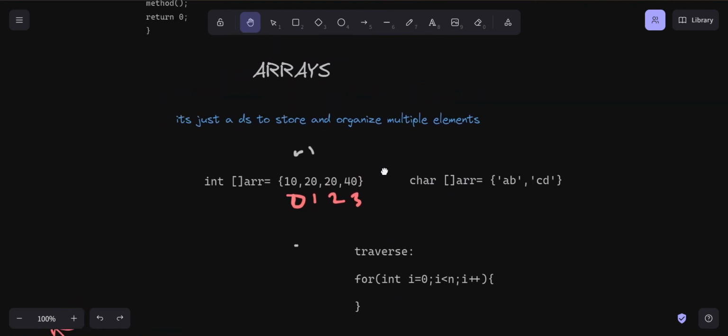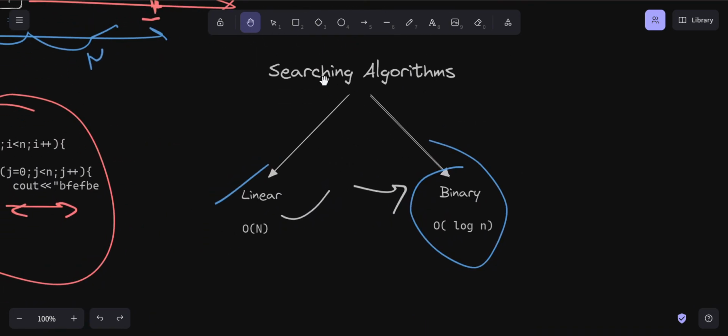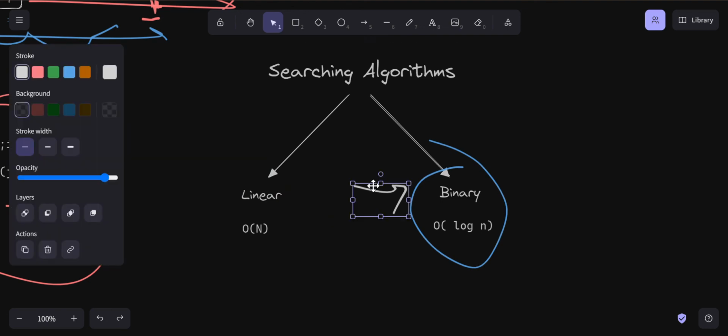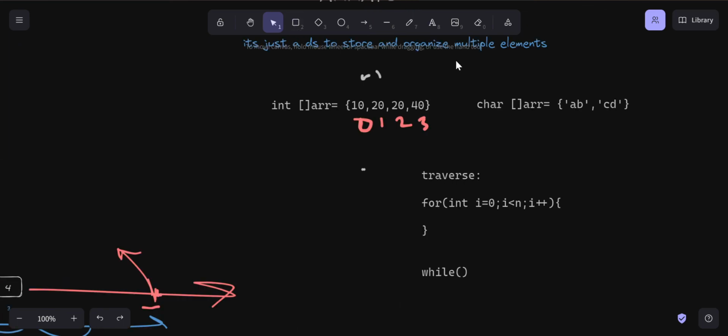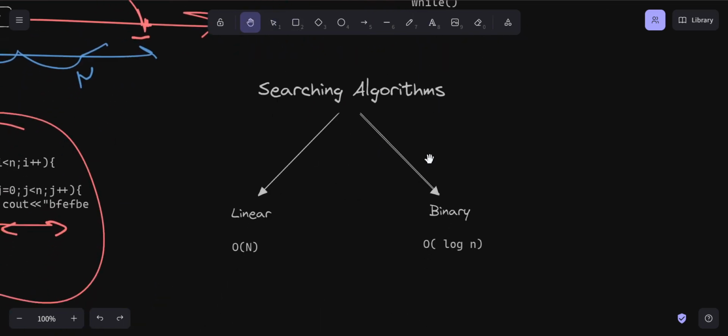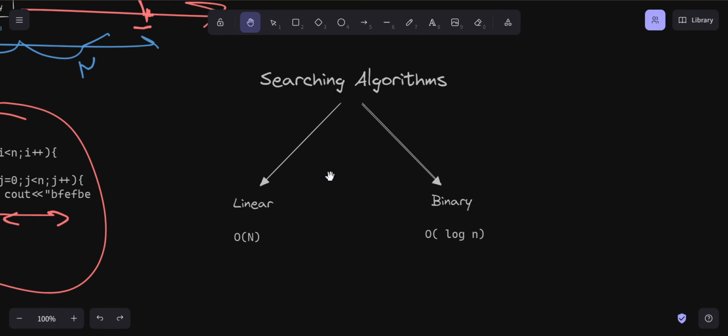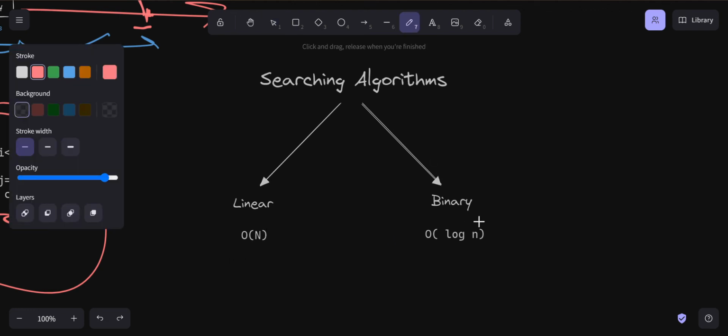In interviews you will use these things. Now we will go to searching algorithms. In this video we had to stop with arrays, but I will explain the searching algorithms, and maybe we will do more questions on searching algorithms in the next video. There are two algorithms in searching: linear search and binary search. Linear search has a time complexity of O of n. If you haven't watched the time complexity video, please do watch. It's in the same playlist, the first video. There I have explained how linear search is O of n, and binary search is O of log n.